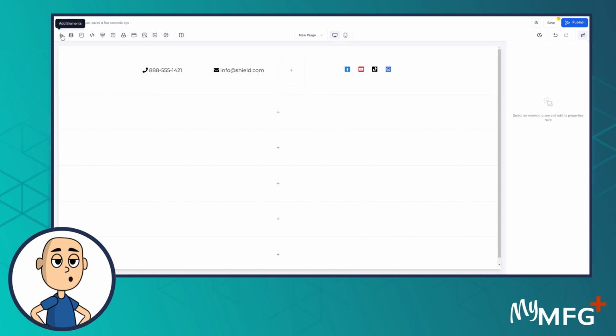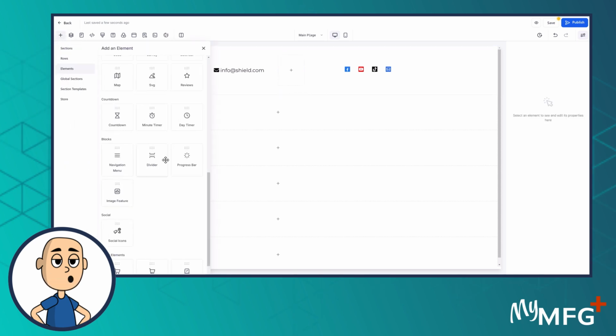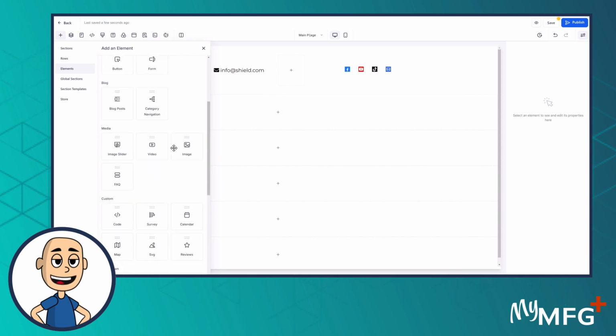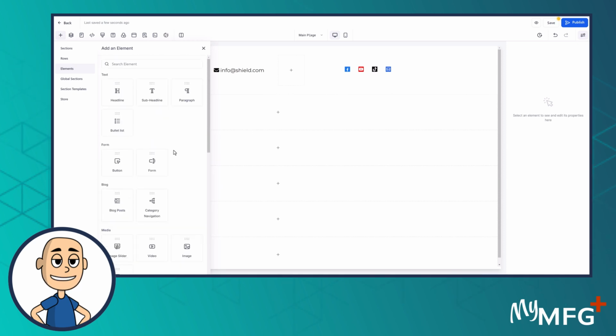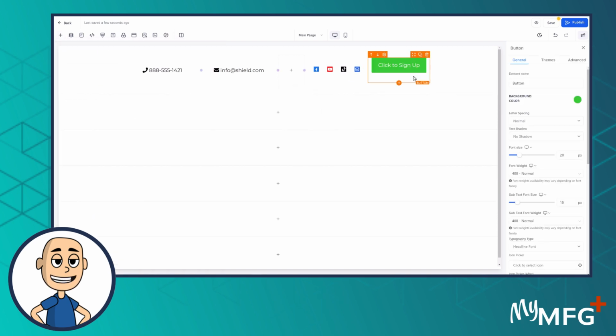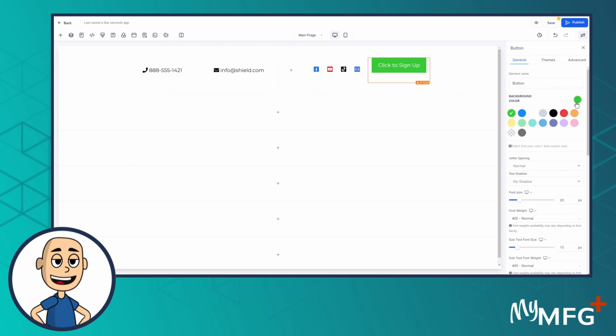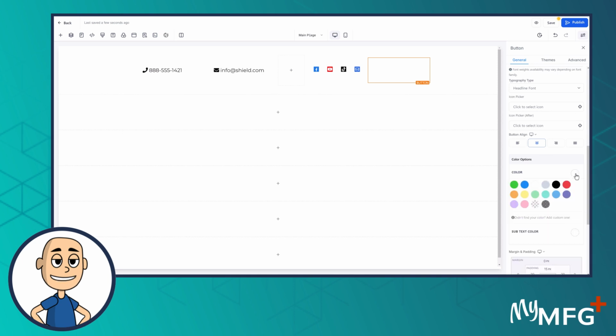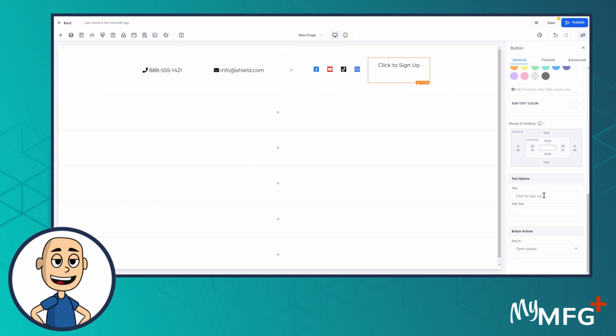But what we want to put is another button. And you can either copy the button that's already there, which would probably be the best idea, or you can drag a new button in here and just reconfigure that. So I'm going to reconfigure that, and we've already done this once before, so it should be easy. And go down and change the color of the text to black.